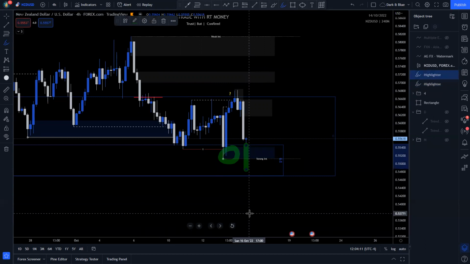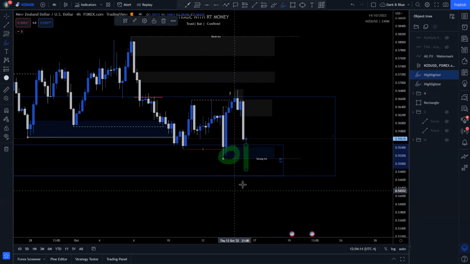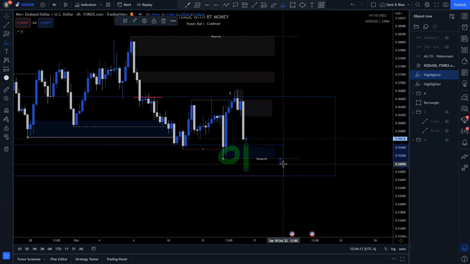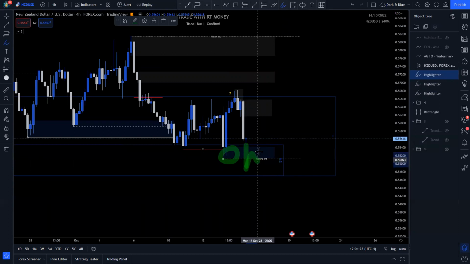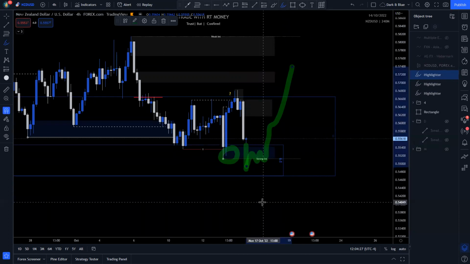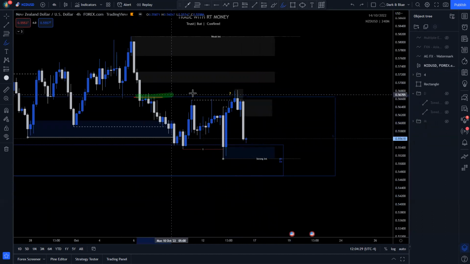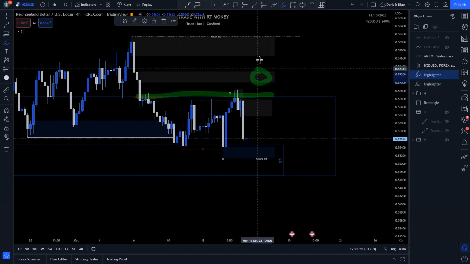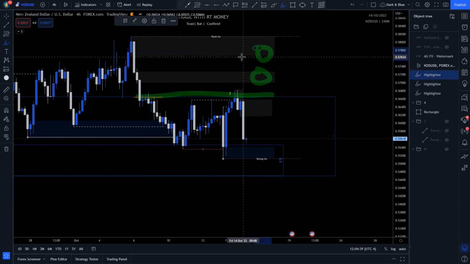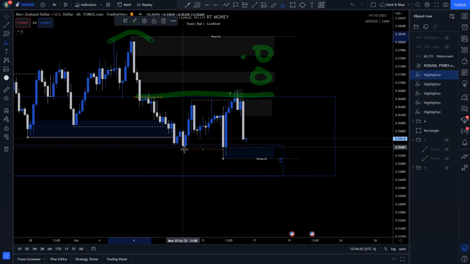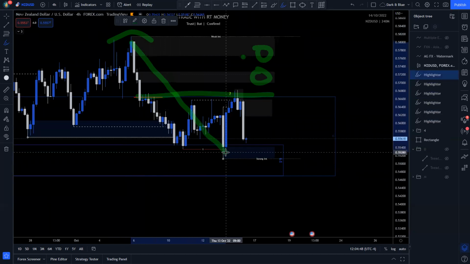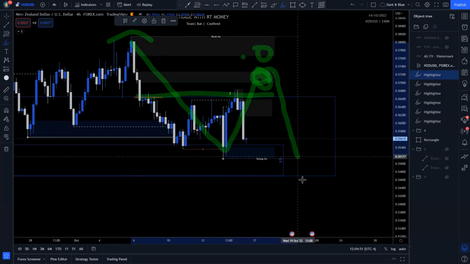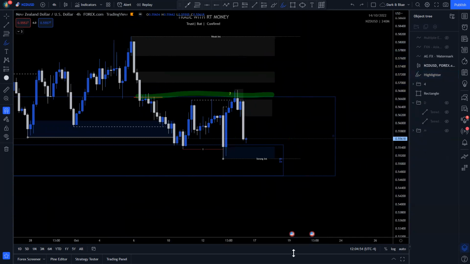If it goes through and we get a break and close below, we're making a deeper penetration into the extreme of the daily 4-hour zone, and I'm still looking for the price to turn around, because there is the potential. We mitigated the equilibrium, but this is where you want to take your shorts, respecting this high. All right, respecting the weak internal high. This is the top of the trading range, and if it respects here, that means we'll be making the lower high, and we'll be on our way to making the lower low.